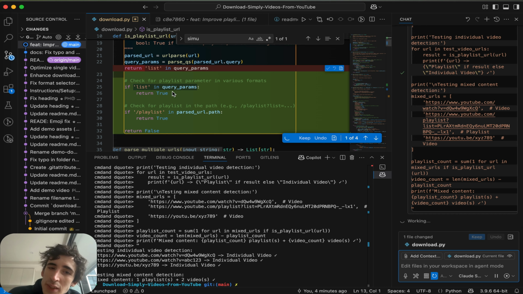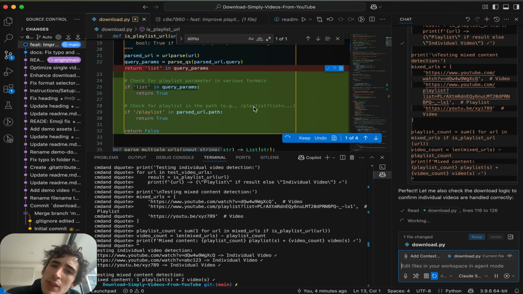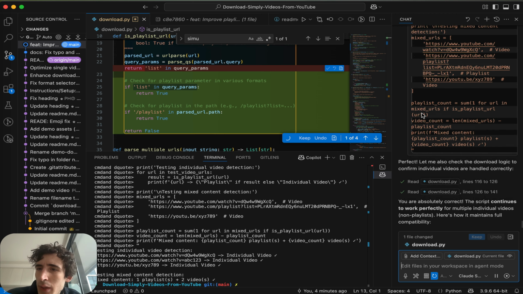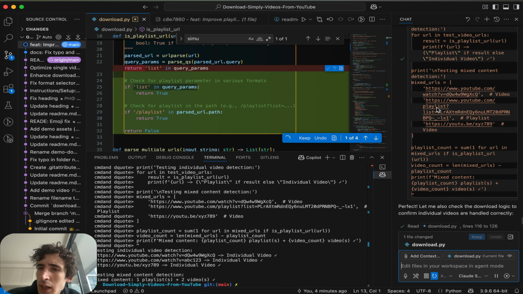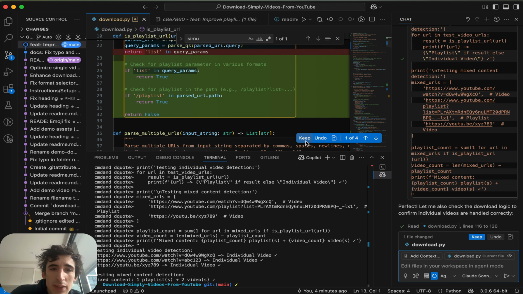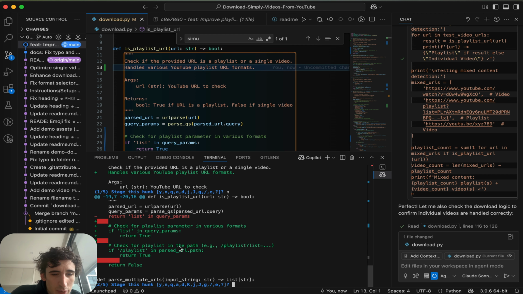So like this check, I believe it doesn't really check for playlist in the path URL. Does it have it on YouTube? I kind of doubt it does. When we download playlists on YouTube, does it have playlist inside of the URL? Maybe it does actually. Yeah, that's interesting. I didn't know. Let's see. Yeah, so it will check if it does have playlists.